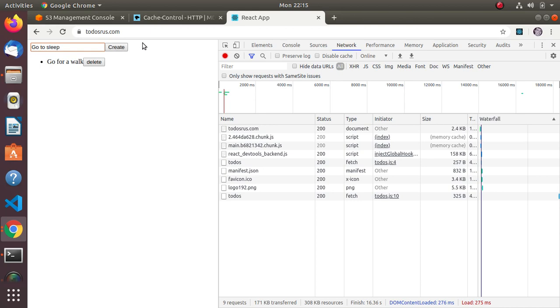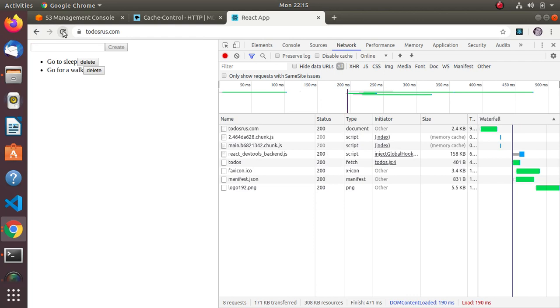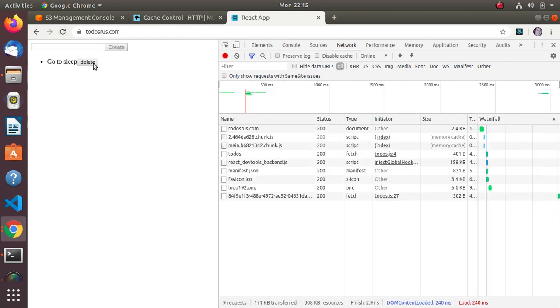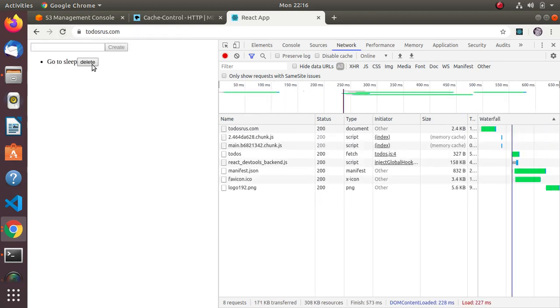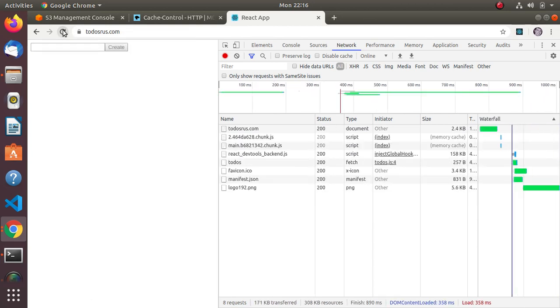This took longer than I hoped. And if I hit reload, right, this is actually coming from the server now. And of course I can now delete my walk and still go to sleep. And delete that too, for that matter. So this is all finally working. I've exposed the API. We wired it to a front end, and I think we're done for the video. Good night.